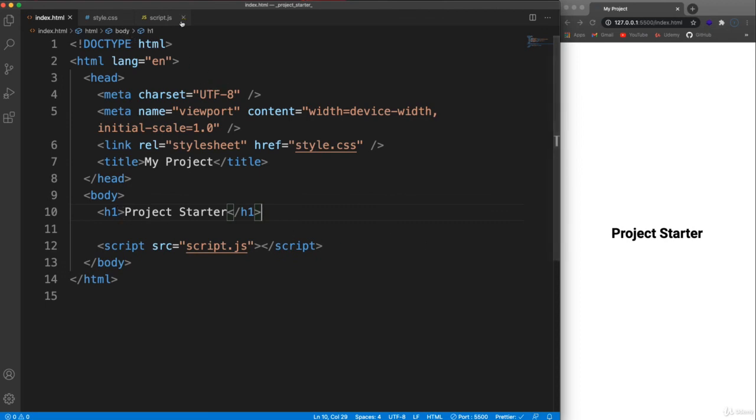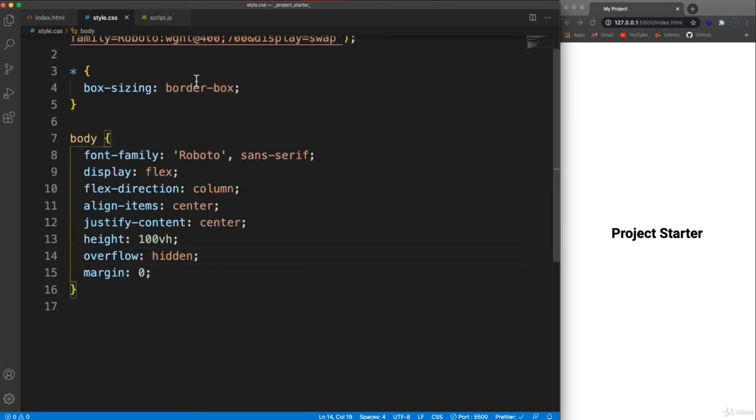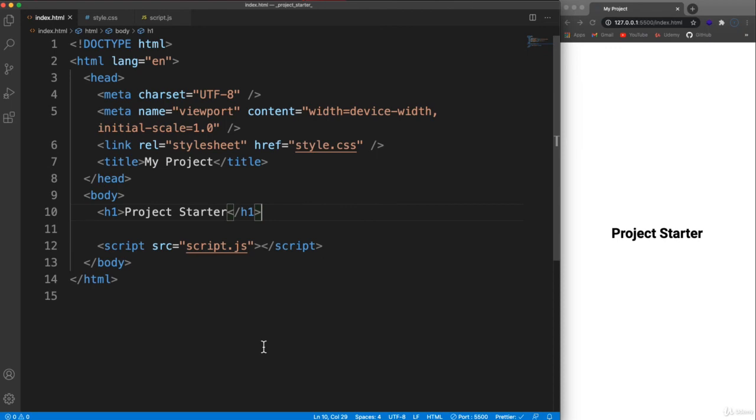Okay, so that's pretty much it. No JavaScript, because that varies very differently per project. I just wanted to add some basic styling to kind of move everything to the middle, add a font, also link in our style sheet and JavaScript, because we don't want to do that in every single project. So from now on, you can just simply copy or duplicate this folder, and we can go ahead and get right into the project.